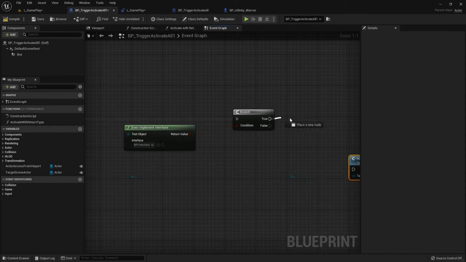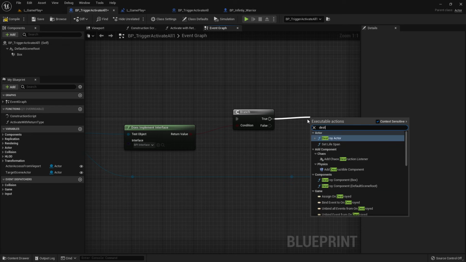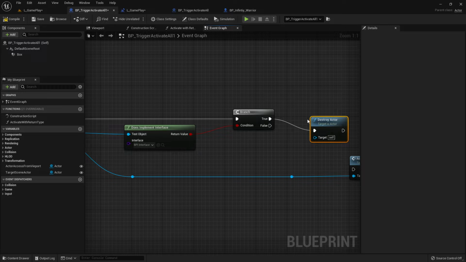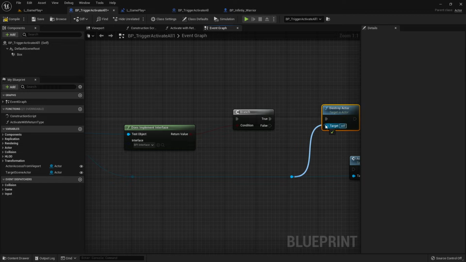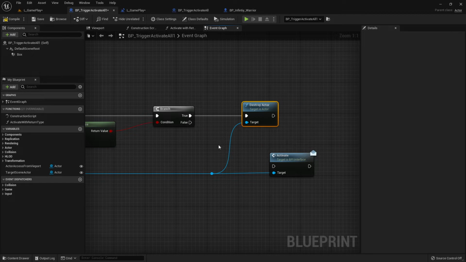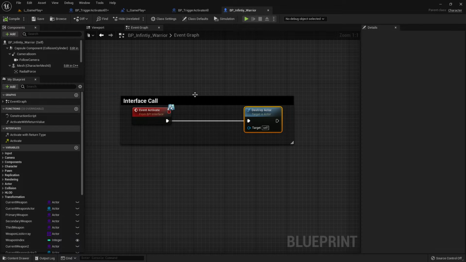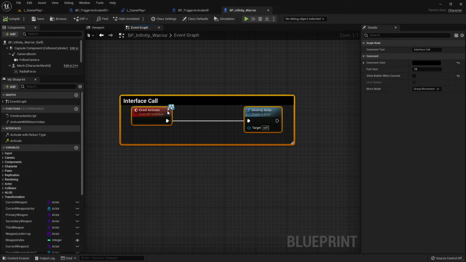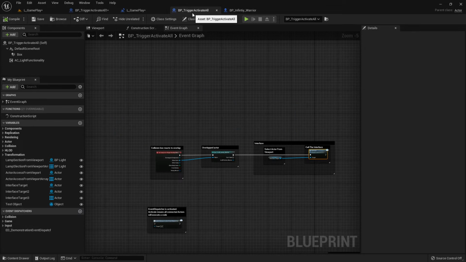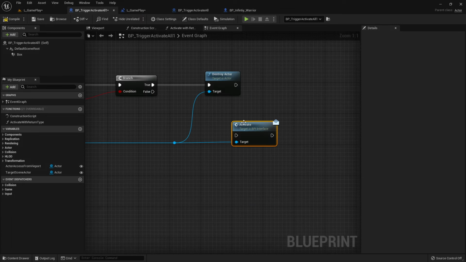I can say here, if this is true, Destroy Actor. And which actor? Careful, you still have to specify which actor, which means I still have to specify the other one here. But you can see I skipped this interface call. So I skipped the whole interface function call, which is important in other cases, but in this case not.